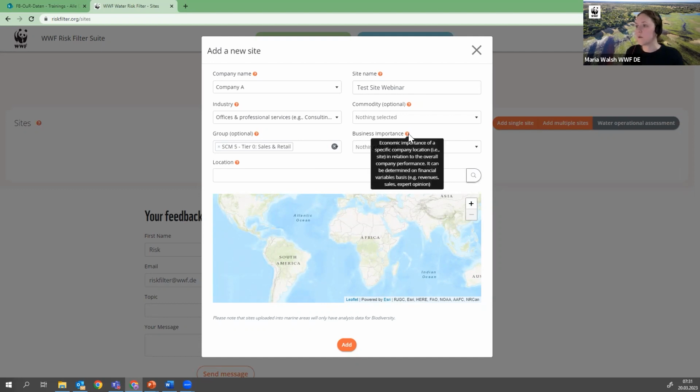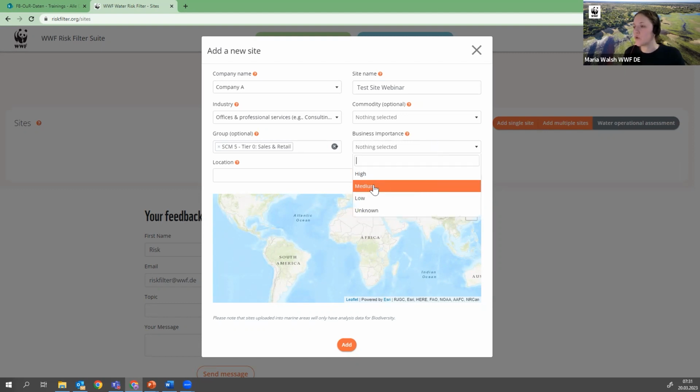So here, for example, an explanation for this is the economic importance of a specific company location or site in relation to the overall value chain. So in this case, I'm going to choose medium. But this is something that you will have to work with a company that you're working with to assess what is the business importance for each site.